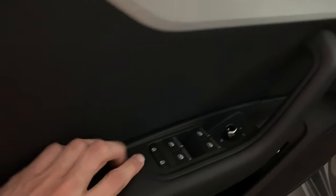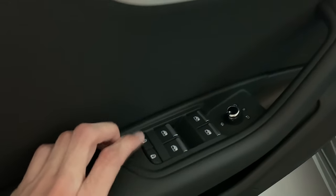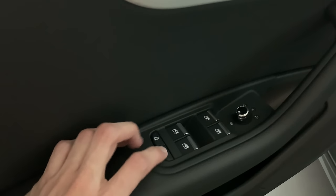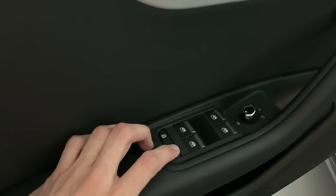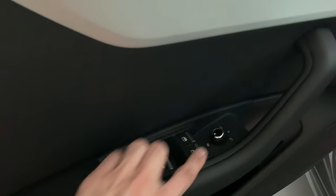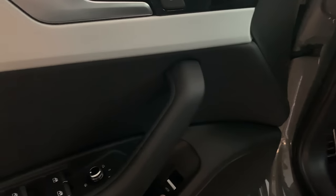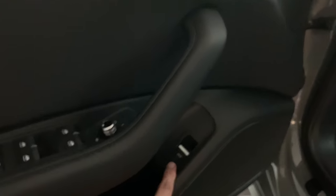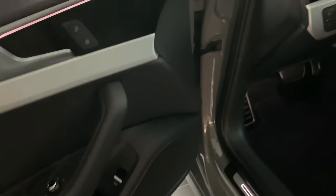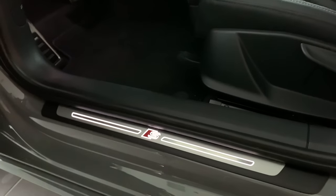Even where there's plastic on the inside, the outside is leather — it's all soft, robust and stiff. You can lock windows and door locks individually for each rear door; all windows are electric. There are heated windows on this model. For some reason this early production model doesn't have electric folding mirrors, but I'm sure it'll be an option. You can pop the trunk from the driver's position. This has only basic speakers — I'd definitely recommend Bose or Bang & Olufsen. There's an illuminated S-line aluminum door sill, which is a really nice detail.